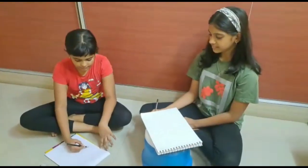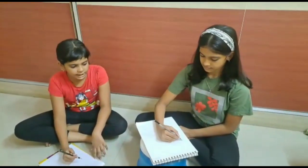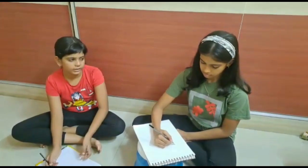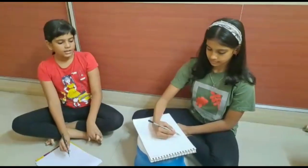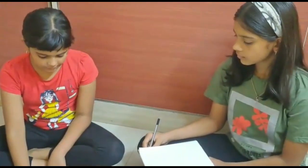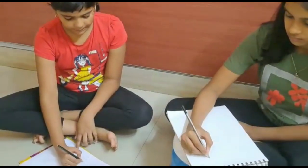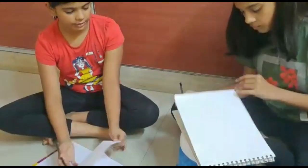So when you don't have any restriction, you can move your hand freely, and it won't become as dark and won't leave a dent on the other page. The disadvantage of holding the pencil normally while drawing is that it will leave a dent, and when you make a dark line, it will leave a dent on the other page and ruin the other drawing.